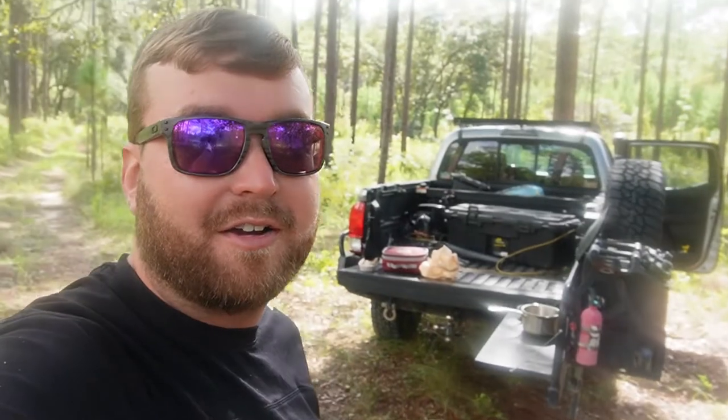Hey everybody, Ron from Campfire Grub, and I'm actually out here in the Ocala National Forest with my girlfriend Ashley, and we are out here riding around. We're going to go ahead and cook up a breakfast lunch, and then we're going to go over to Alexander Springs, go check that out, and ride around for a bit today.